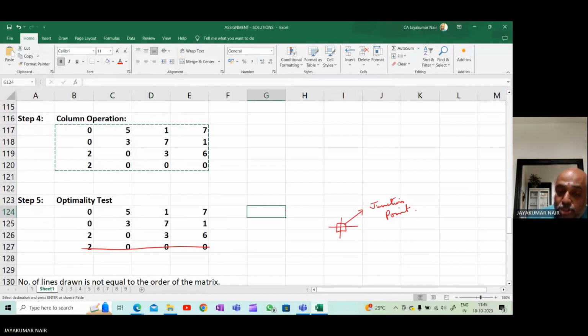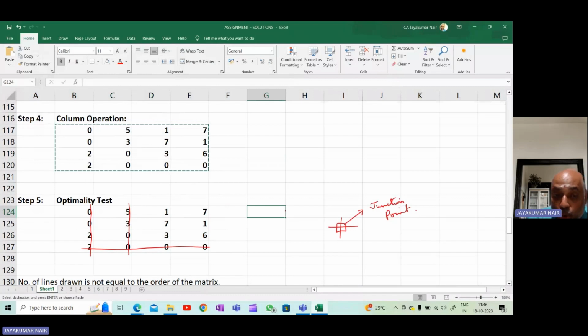So please draw a line which covers 3 zeros. And then if I draw this way, it covers 2 zeros. If I draw this way, it covers 2 zeros. So now we check whether this matrix is feasible for optimal assignment.